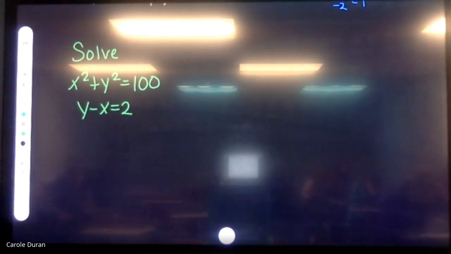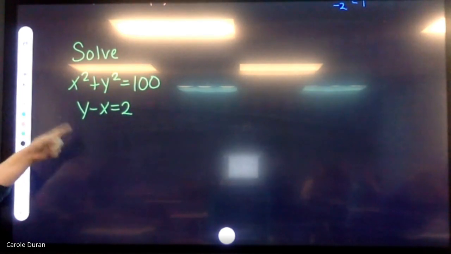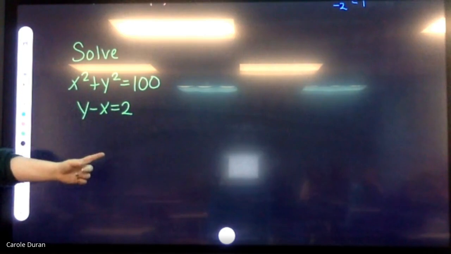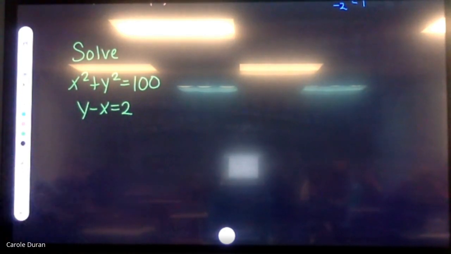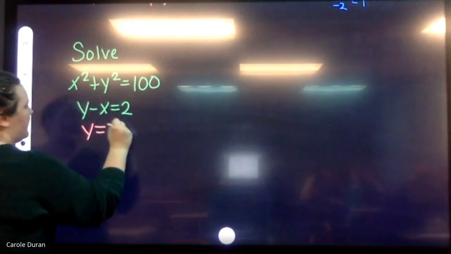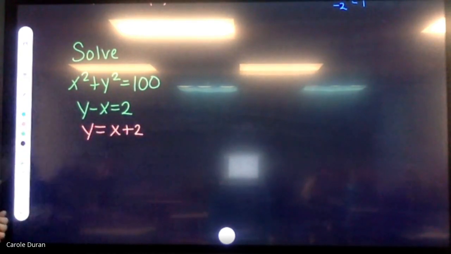Okay, well, technically we could deal with y as well, but I like the way you're thinking. How about the fact that y is positive, but x is negative here? So if I were solving for x, I would have to move, and then I'd have to divide. If I'm solving for y, all I have to do is move the x. So always go for the easiest solve. So here, I'm going to have y equals x plus 2, or you could have 2 plus x. I just like to put the variable first.